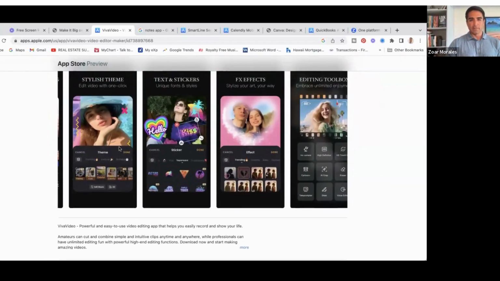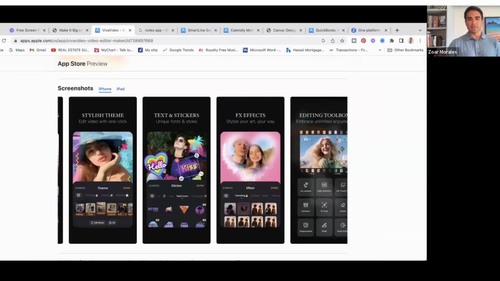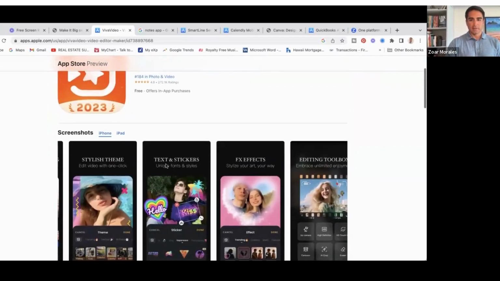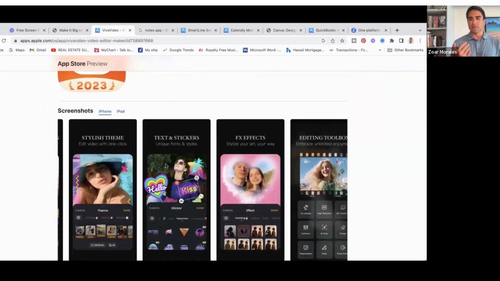So it's great video editing software, and you can add in little features like that to add some pizzazz to your video content. Another cool thing about it is that it'll allow you to switch between what quality of video you want to send. A lot of times, if I'm on the go and I want to get a showing video to a client right away, you can choose a lower quality video and then upload it directly into Loom. Or if you have BombBomb, which is a paid subscription, but Loom is like a free version of that. You can immediately upload it from your phone while you're still on the road, and then send that link to your client so they have it right away.